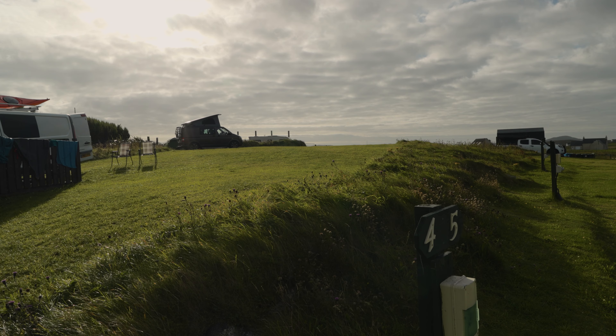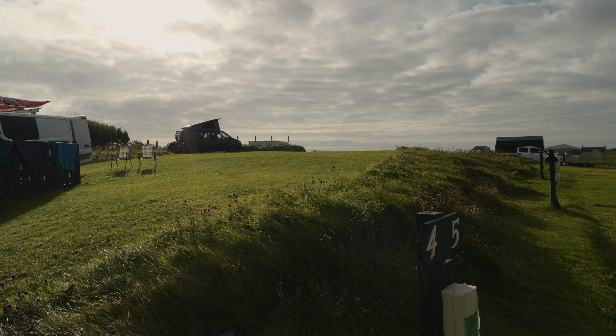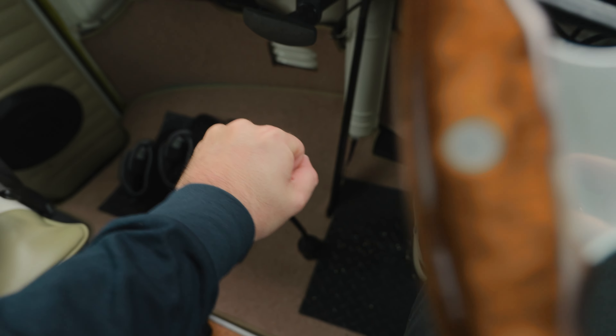I'm back in the campervan, Olive. Final night of this mini Barra trip — it's been epic and eventful. The weather has been absolutely crazy, and that's to be expected with the Outer Hebrides. We'll pick it up in the morning and finish this trip off good and proper. I woke up the following morning and finally the winds had dropped, giving me an hour or two before my flight to finally get my drone up in the air. I headed back towards Castle Bay.